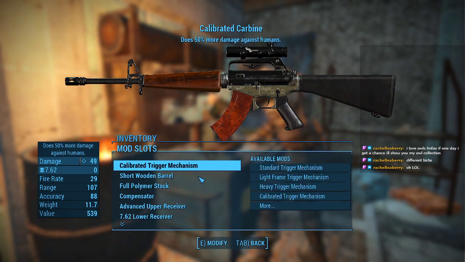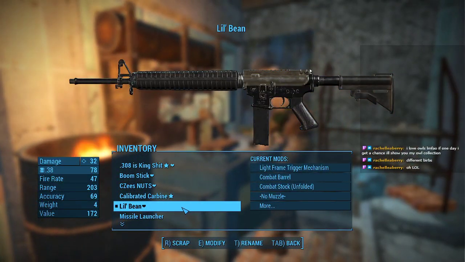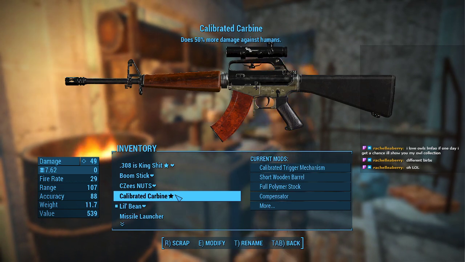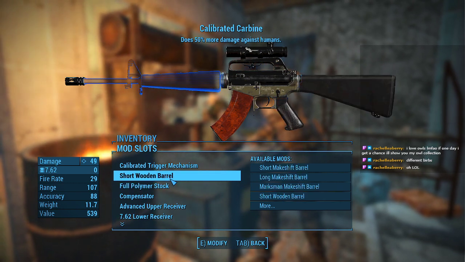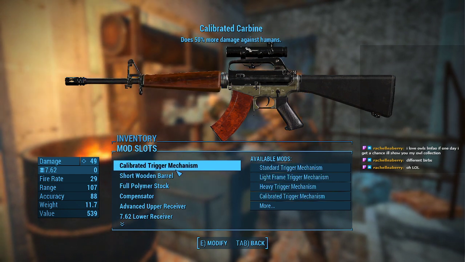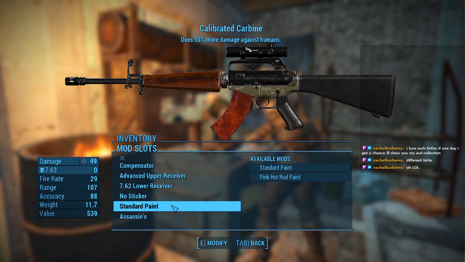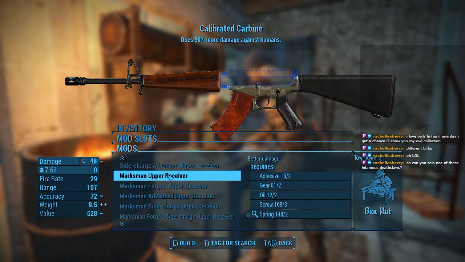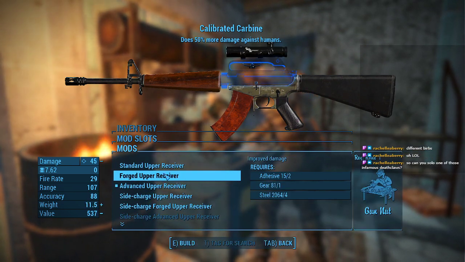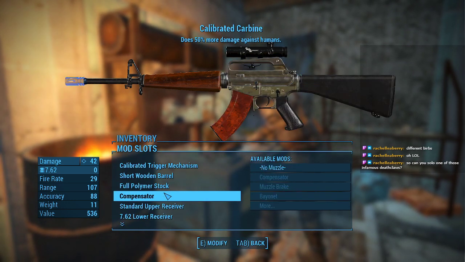Okay, we're gonna drop out here. Always was a little jealous. Hang on. Bean is still in our inventory. Bean does 32. Calibrated Carbine does 49, plus an extra 50 against humans, bear in mind, so we're doing an extra chunk against humans as well. Still don't know how to remove the scope. If I can't get rid of that scope, this could be a dead... I mean, of course, I could always just go with the... We don't have anything standard upper I can attach. Don't need that. Still no option for the scope, though.